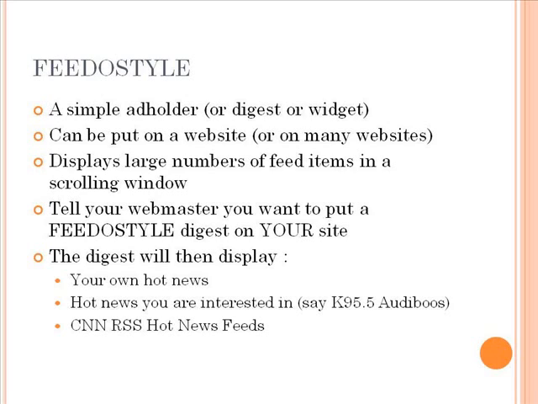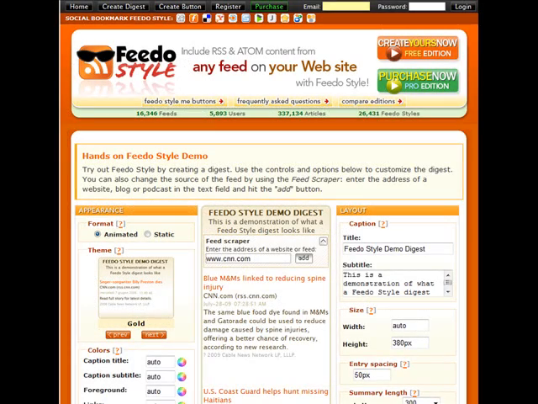Is that right? That's right. So let's say that you supported the Dallas Cowboys and you didn't want to keep getting email from them, but you wanted to keep up to date without going onto their website. What you do is you subscribe to their feed, and the data from the feed goes into a place where you want it to go. So you can put it into an RSS holder on your browser, or put it into a piece of software that you've acquired, or even if you use Microsoft Outlook, you can put it into a special folder where feeds get dropped. See, that's something that's been around for a while, but people are really starting to gravitate towards that now.